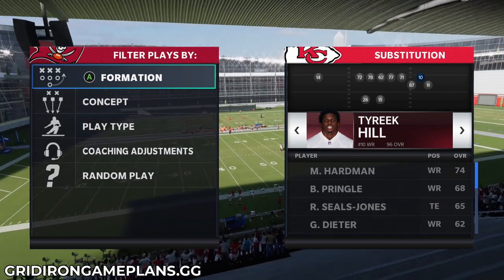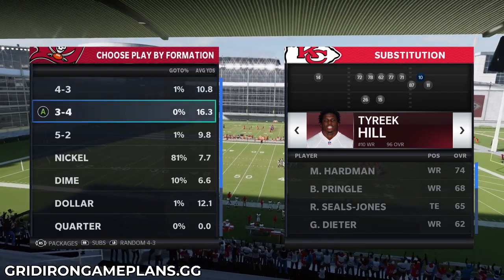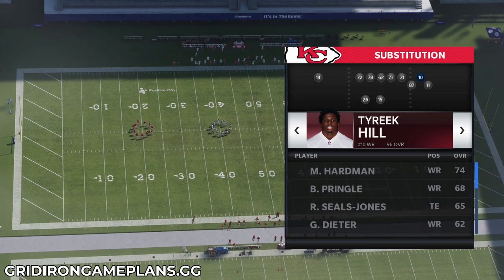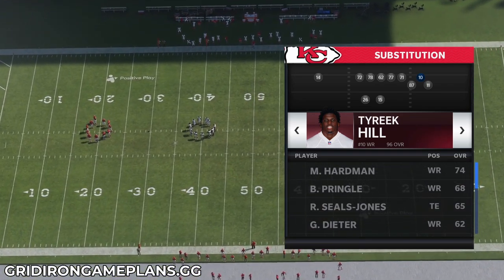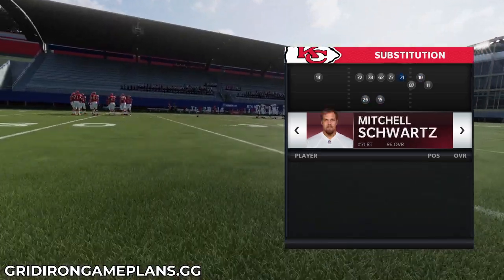But what we know about this is that in this year's game, you have the ability to audible into formations with the personnel that you put on the field. So with the bunch being a three wide receiver, one tight end, one running back set, what we can actually do is sub in extra tight ends.